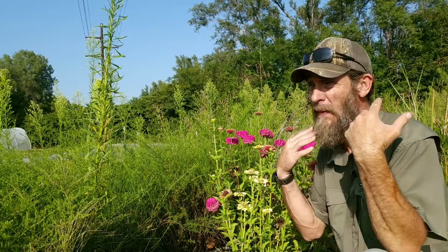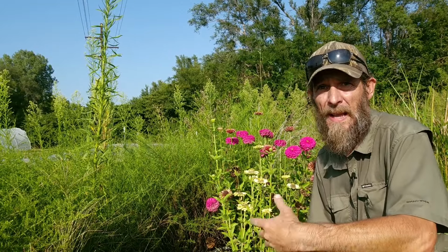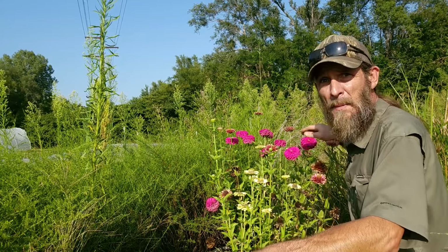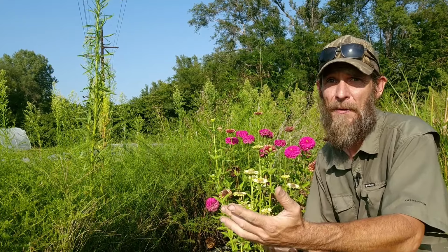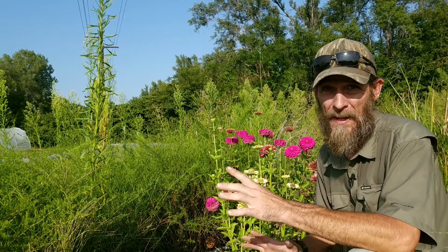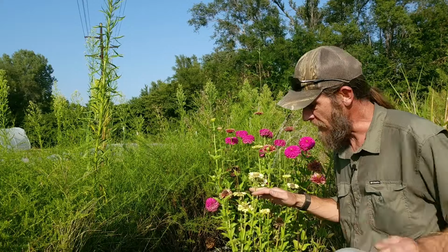Used to be way out in the acreage, but one thing I figured out this year was if I'm going to grow something that looks as nice as this, why am I putting it way out in the field instead of right up by my house where I get to see them all the time? People driving up the driveway get to see them all the time. So we moved them up there. But again, I'm not really allowed to harvest on that patch. So we're going to come out here and get a couple of these zinnias.